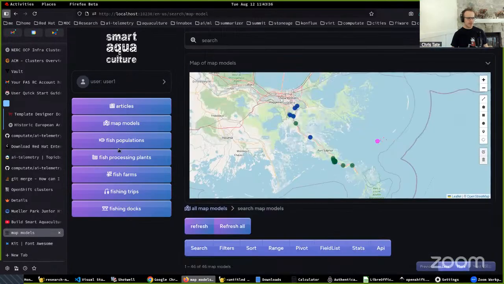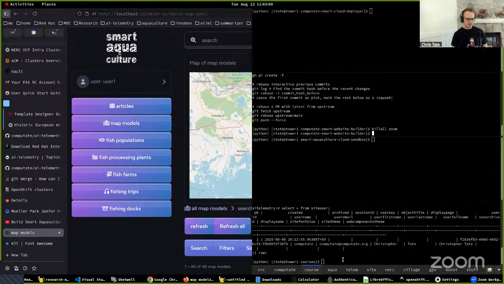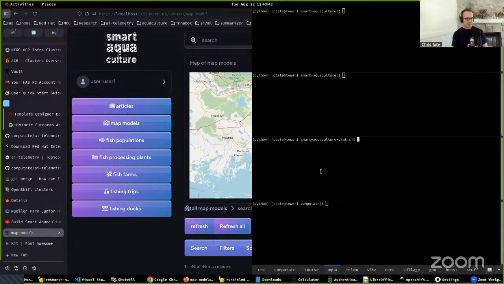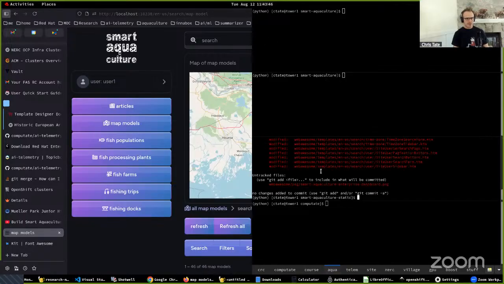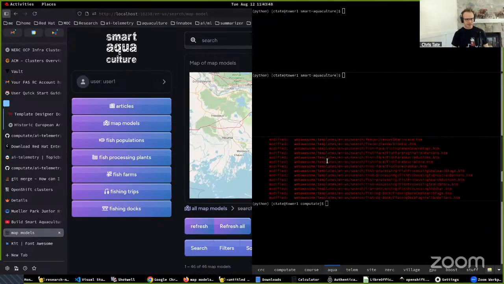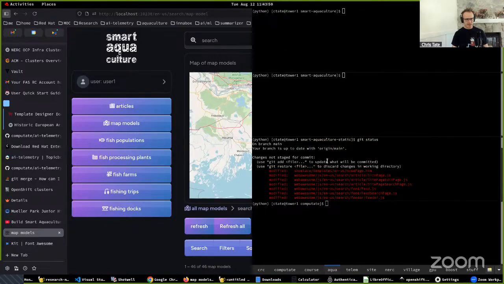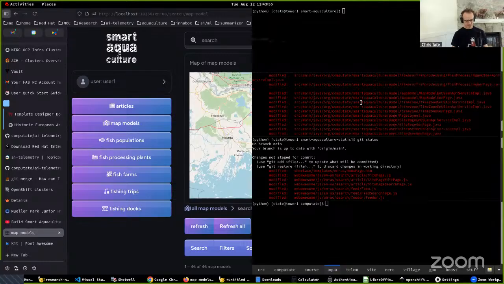So if we want to build this container image, what we're going to do is check what static files have changed, and there's a lot of changes, and then check what Java source code files have changed, and there's a lot of those changes as well.